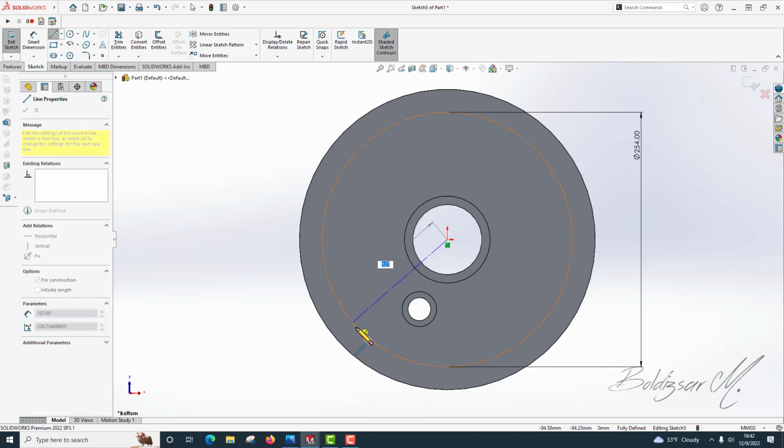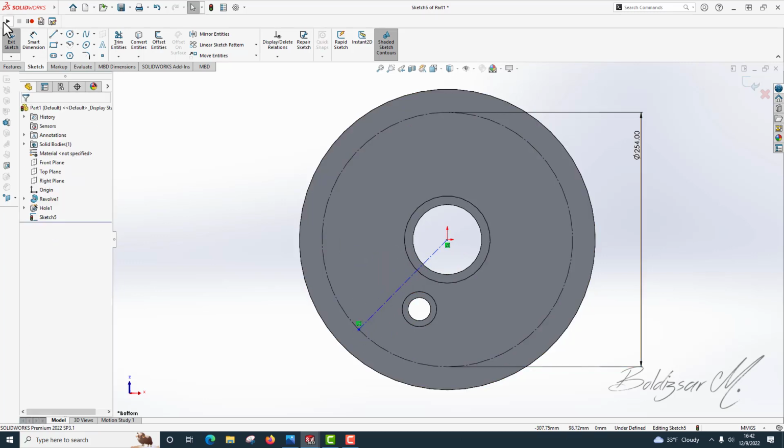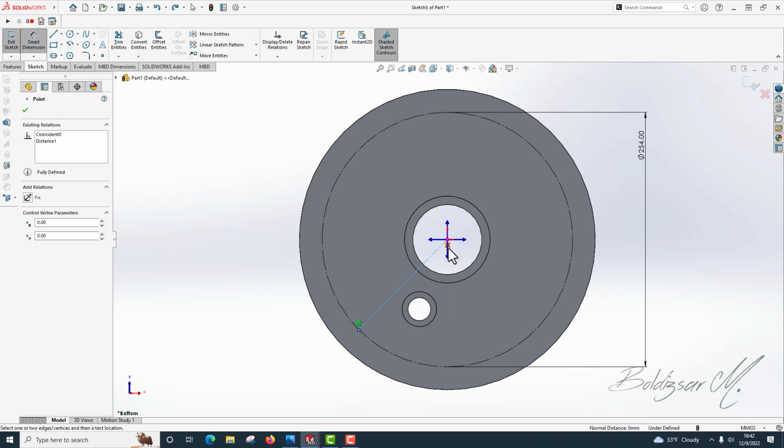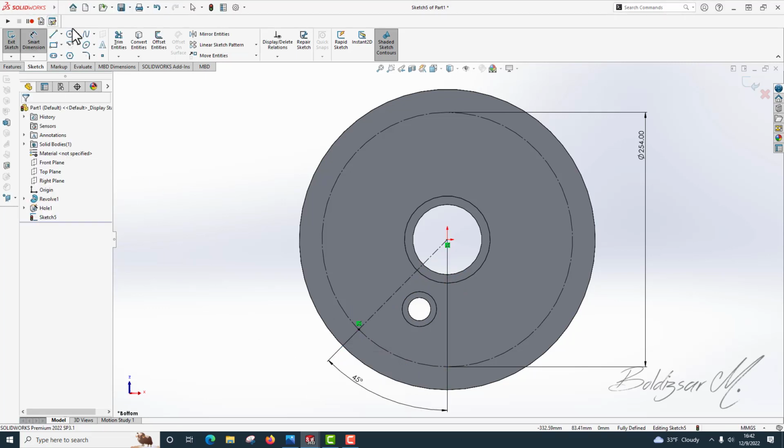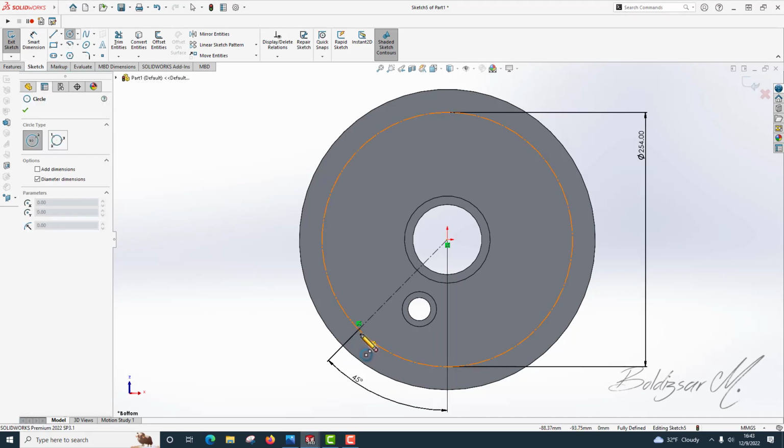And here we have this line to give it a dimension. 45 degrees, okay. Make a circle here 23.5.